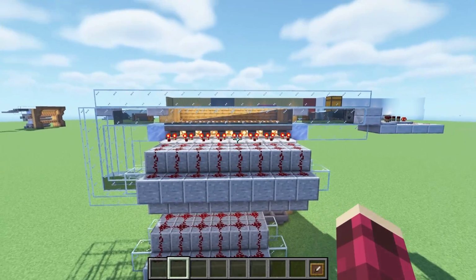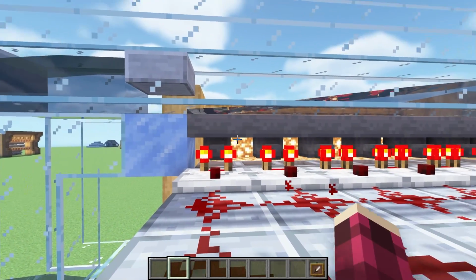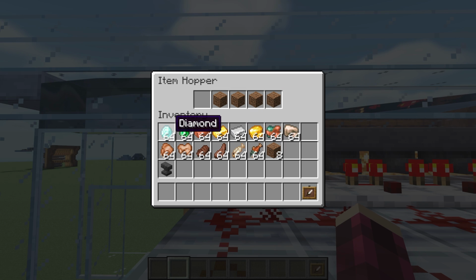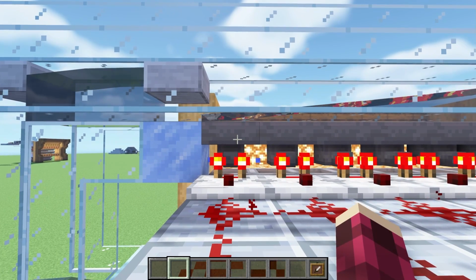Now we can see that our items are all active. So what we just need to do is put in 41 of the items that we want to filter in each chest. So for this top chest here, we're going to start by filtering diamonds. As you can see, the number is going to count down and it will stop when it gets to 41. As you can see, it's all working nicely. So let's go ahead and put our other items that we want to filter in to each chest.